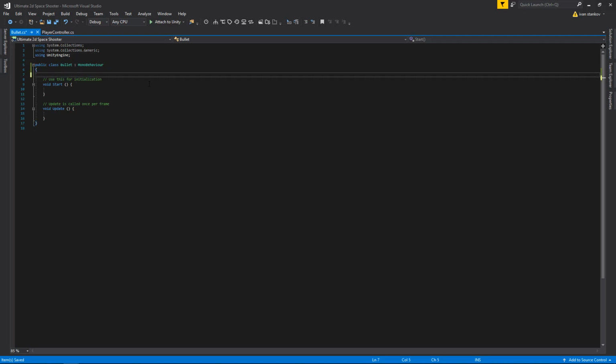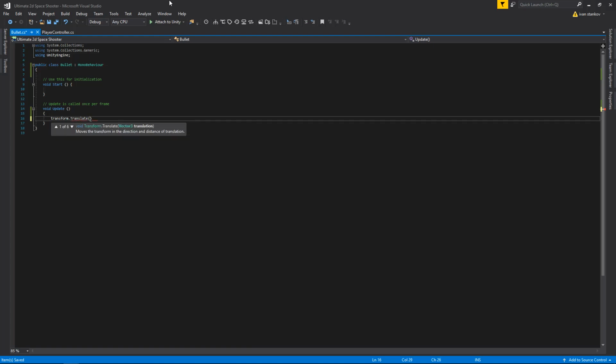Okay, for our bullet, I just add transform.Translate with a vector. We will add the speed as a public variable.